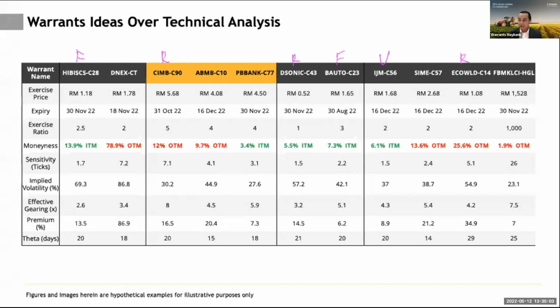It's something that Nick and the research team, as well as the Warrant team, have recommended over and over again over the past few months. There was a technical analysis by call, and our research will initiate coverage. We're going to explore this one in the case study in the next couple of slides.